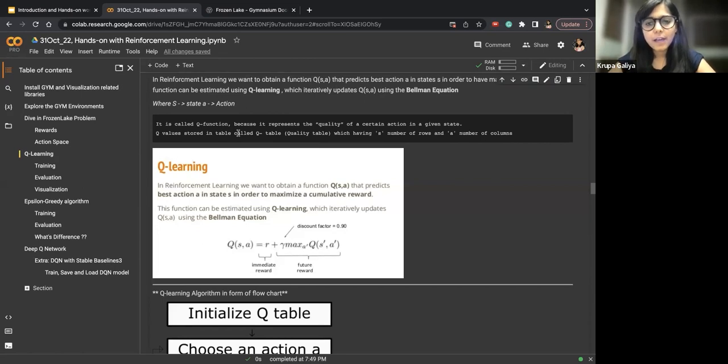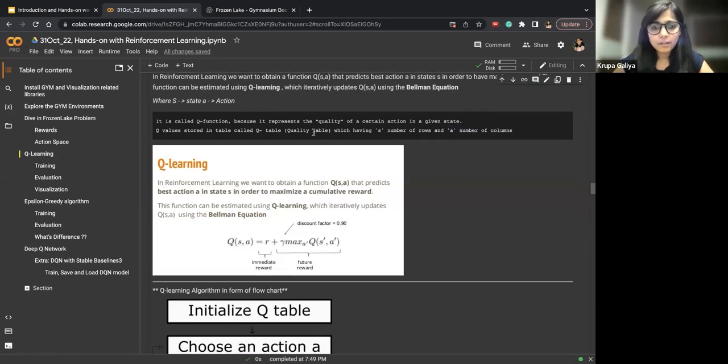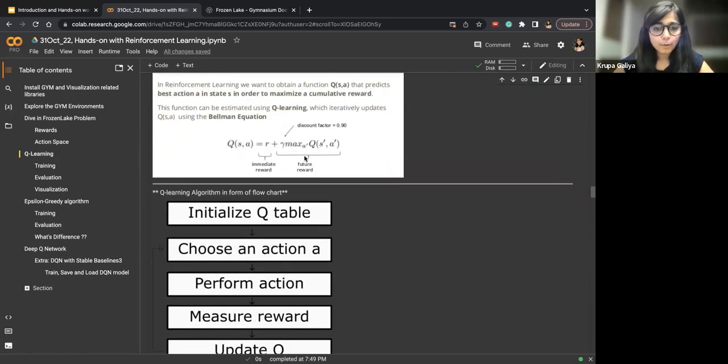The rows would be all the states we have, and the columns would be the actions. So S is 16, because we have a total of 4 by 4 states, so it's 16. And A is the action, and we have 4 actions in this one. Based on this, we are going to implement the Bellman equation in the Q learning form.